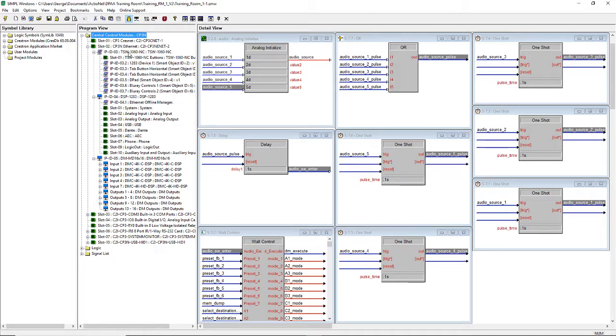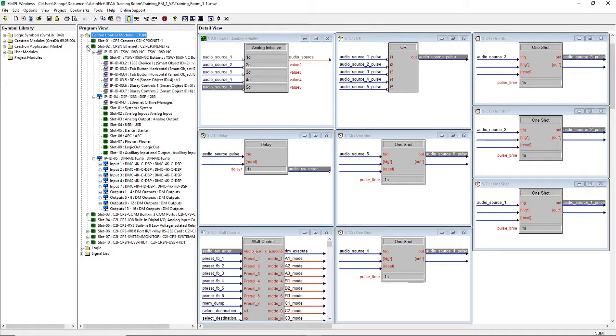The other devices that are in here include special smart button controls, and then this item right here is the interface from the DSP device that's been inserted into the touch panel.